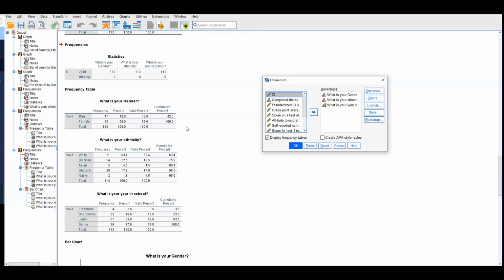So that would be a first step in order to just look at your categorical variables, just looking at the distribution, what was male to female, what does the race ethnicity look like. Also, this would be an important step because what if for some reason there had been another code? So I think 1 was male, 2 was female. Let's say somehow somebody had accidentally typed in 3 and you saw a category underneath here that just said 3 because it wouldn't have male or female next to it.